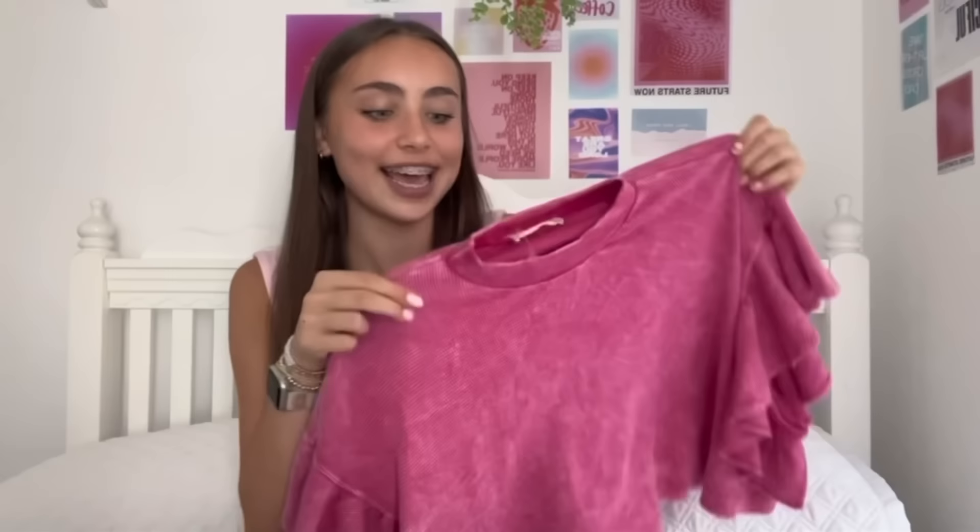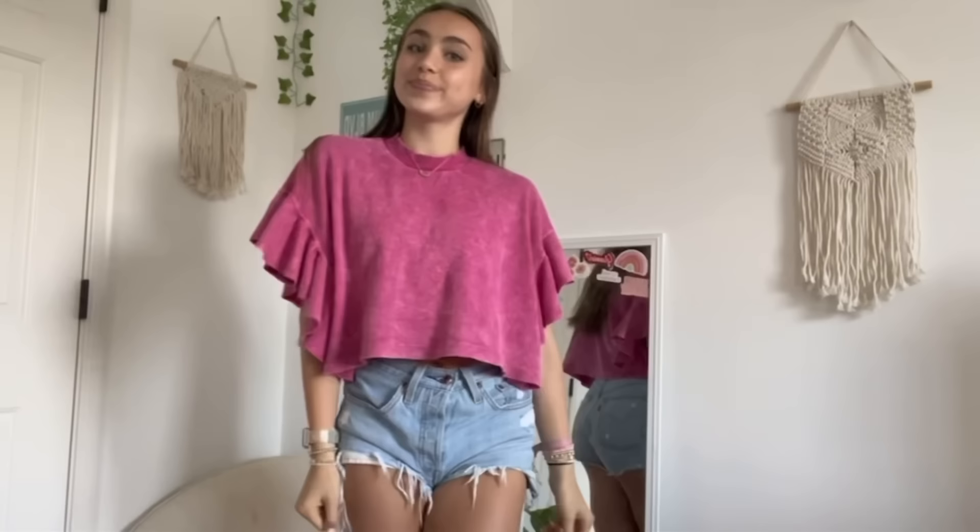First I'm gonna start off with Altered State. The first thing I got was this shirt — it's a super stretchy waffle material. The color is so pretty, it's so flattering, and the way it just hangs off my shoulders is the cutest thing ever. I actually wore this on the first day of school.